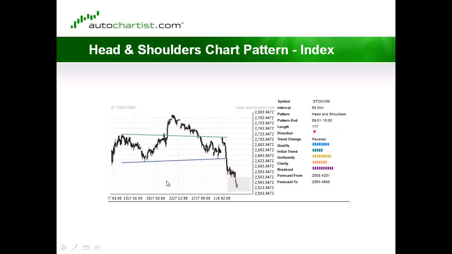Here's the stocks 50 60-minute head and shoulders. See, this one took 177 minutes to form, so it's elongated, and it's kind of unorthodox, where you may see the same price levels for the shoulders, but each shoulder was formed differently. Okay, but nonetheless, when it broke through the neckline, it broke through with a maximum 10-bar breakout rating, and the market continued down into the target zone.